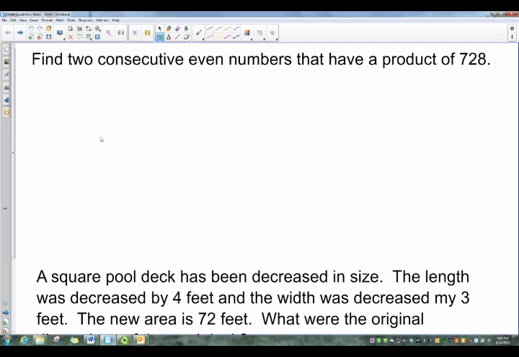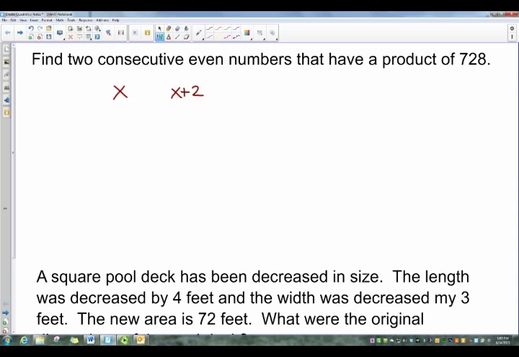Okay, so you got to ask yourself, what is my first even number? And we don't know that. So in math, if we don't know something, we just call it x. So there's my first number. My first number is x. The next number is an even number. Okay, well, how are even numbers separated? Well, I have an x, and then my next number would be x plus 1. But that next number is odd, so that doesn't work. So the next even number would be x plus 2. So my first number is x. My next number is x plus 2.